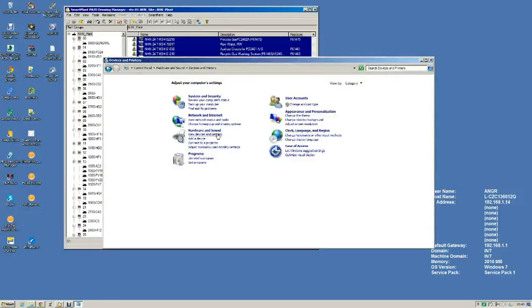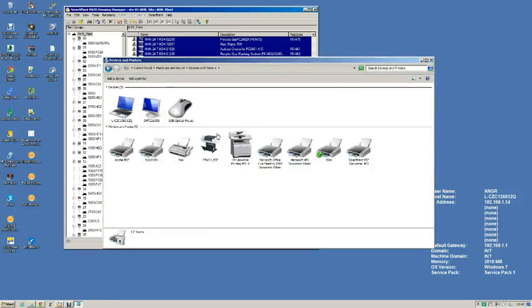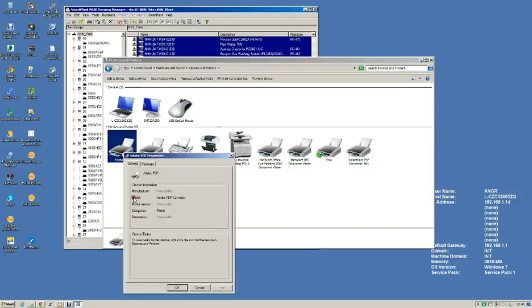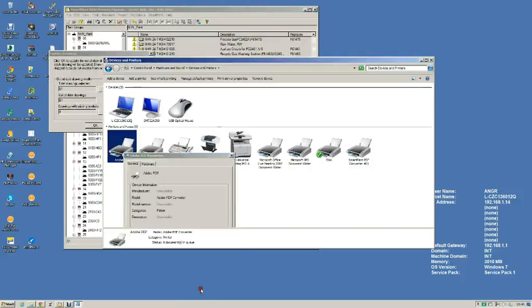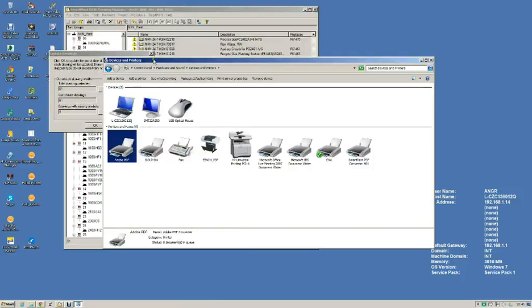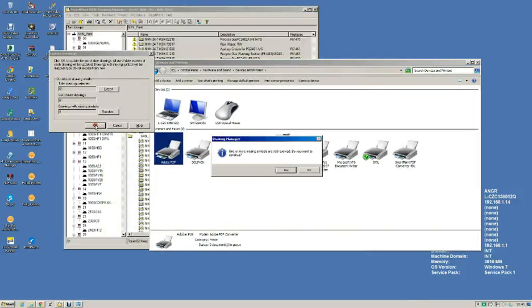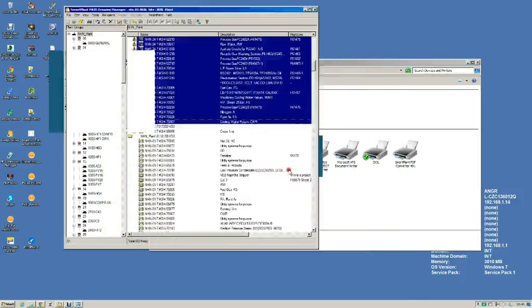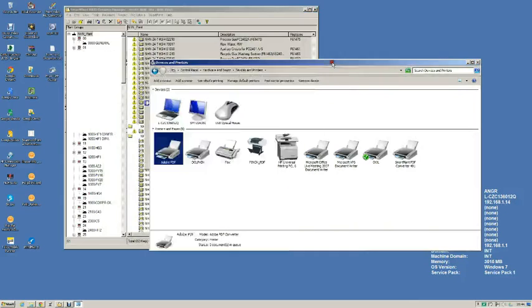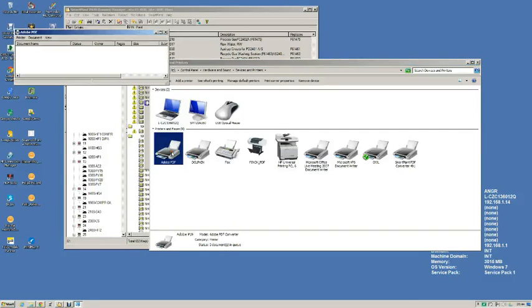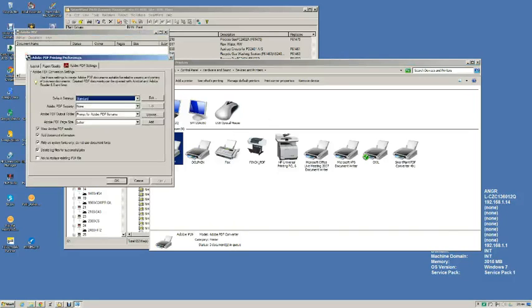Here we have some printers, and we have the Adobe PDF one here, and we have to change the content here. Printer preferences. Okay.